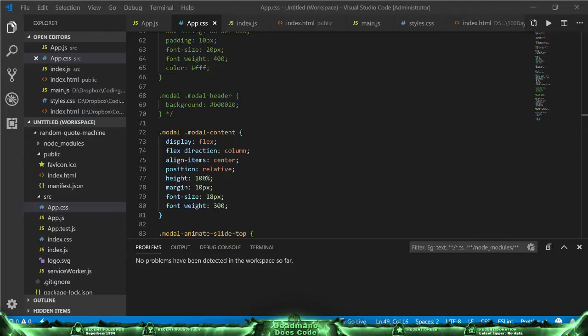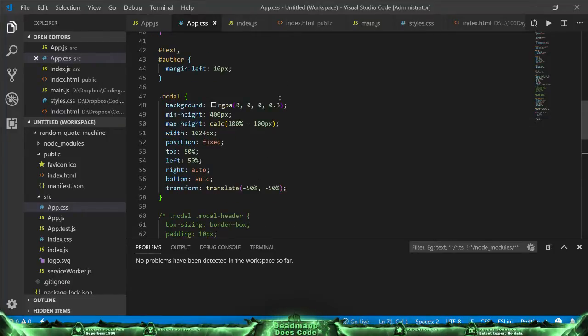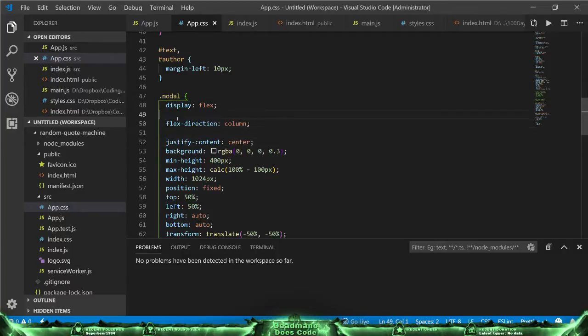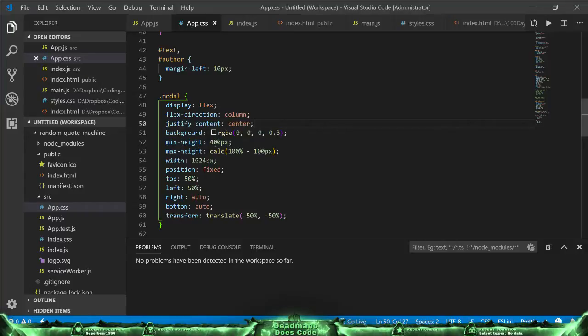It's 185, but I need to center it within... that is a flex. Oh, never mind, that won't work. This needs to be centered in this. If this was a flex... if I did something like display flex, flex direction column, and justify content, center. That seems to work. Yeah. Minimum height, let's do 300, because 400 seemed a bit too much. It's a bit better, yeah?